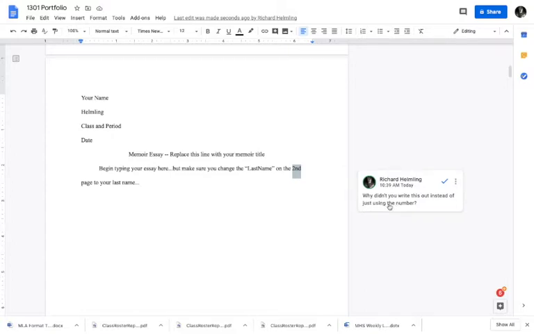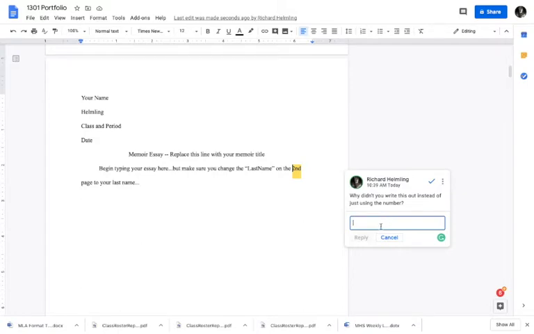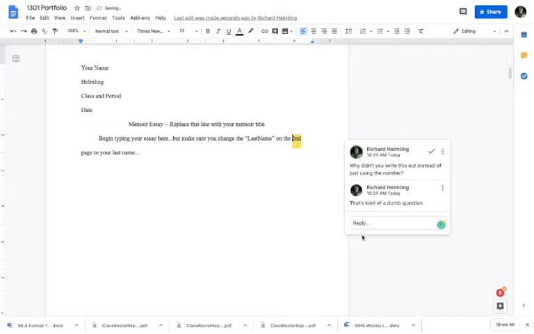Now, you then can come along later and you will see these comments and you'll be able to reply to them. And you'll say something like, that's kind of a dumb question. Don't really say that. That would be mean. You'll hurt my feelings. But that's exactly how it works there, is that we can have a back and forth conversation in the margins of the document, not in your document itself. So that is the comment feature that, like I said, is also very important for the way that we're going to use Google Docs to communicate.